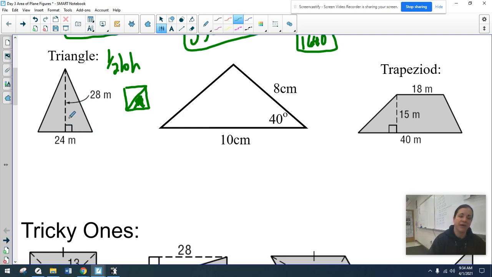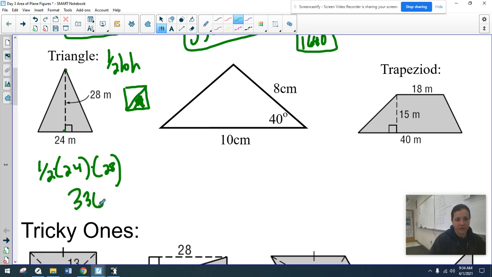Same thing for the triangles, though. You have to be able to find that 90-degree angle, the lowest point to the highest point. So the height in that is 28. The base is 24. Now, when you do this, you don't want to take half of both of them. I've seen a lot of people do that. Do not take half of both of these. This is 1/2 times 24 times 28. It's not 1/2 in brackets, so you're not distributing it. I think it's easiest just to multiply the 24 and the 28 and then divide that by 2, kind of like we were doing with the diagonals. So if you just think base times height divided by 2, that would be good enough. So this is 336.